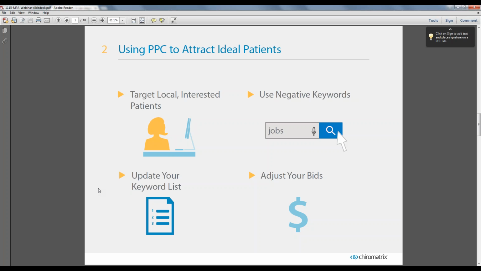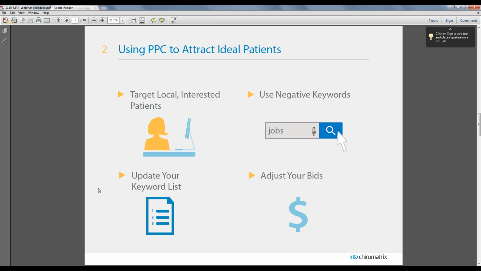Another thing that will be important in determining keywords, and is just as important as your keyword list, are your negative keywords. Negative keywords are certain keywords that prevent your ads from showing up alongside search queries that might make them irrelevant.